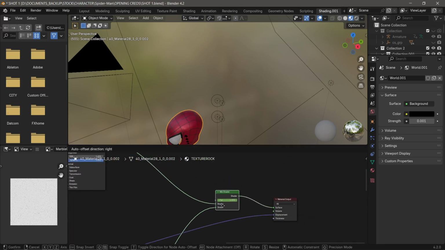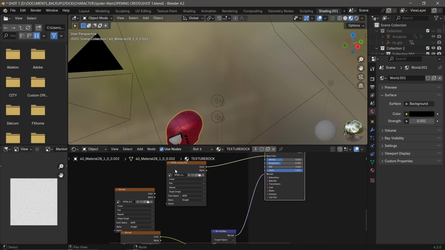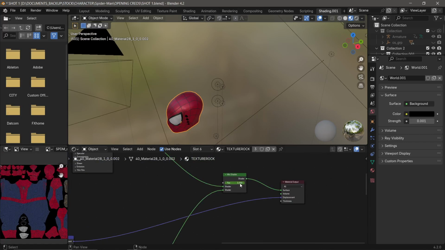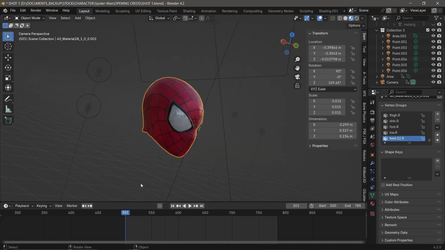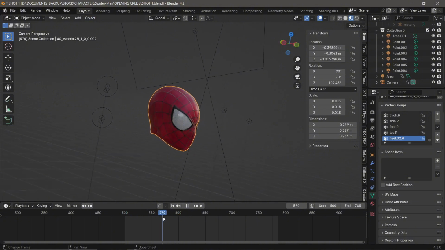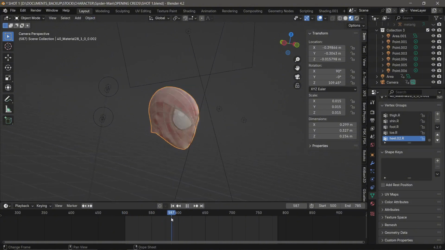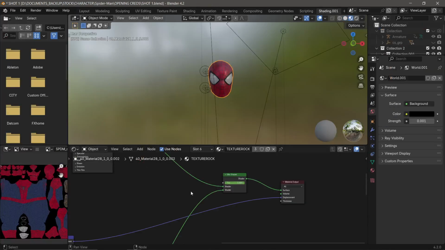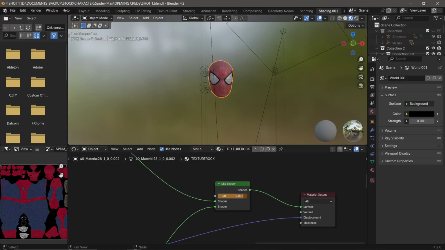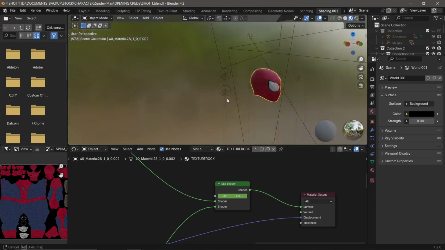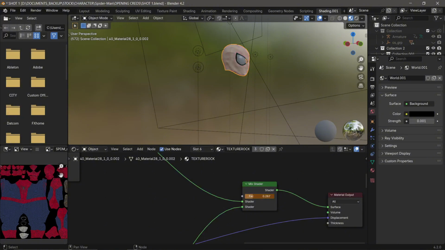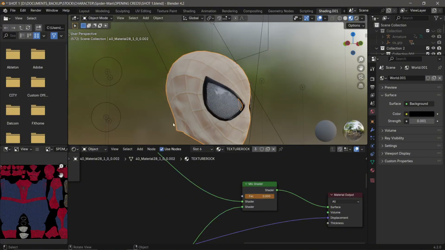That's all connected, and then I have the other shader, which is basically the Spider-Man suit, which is all connected through a mix shader. And then in the middle you can see how the texture switches to the marble texture from the actual Spider-Man suit color. The way I did that is a very simple technique. Just change the factor. That's it. Animate the factor with keyframes. That's literally it.